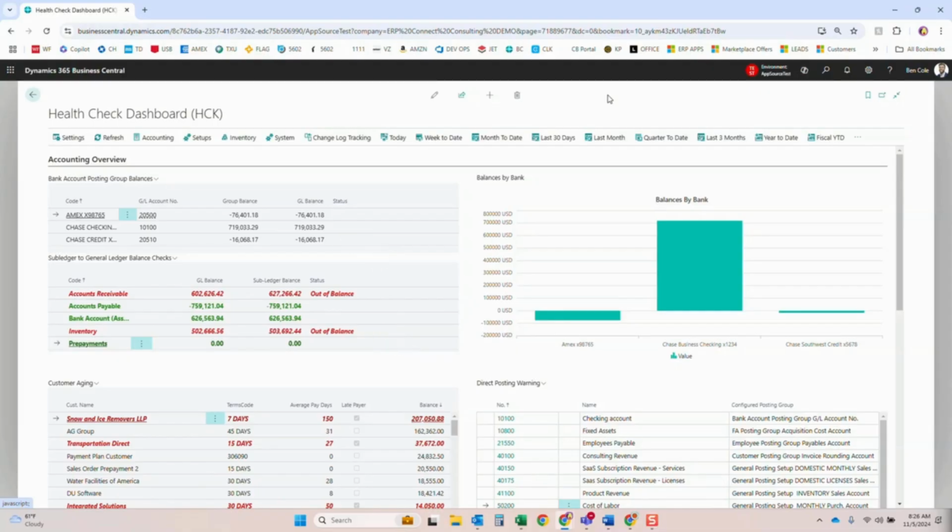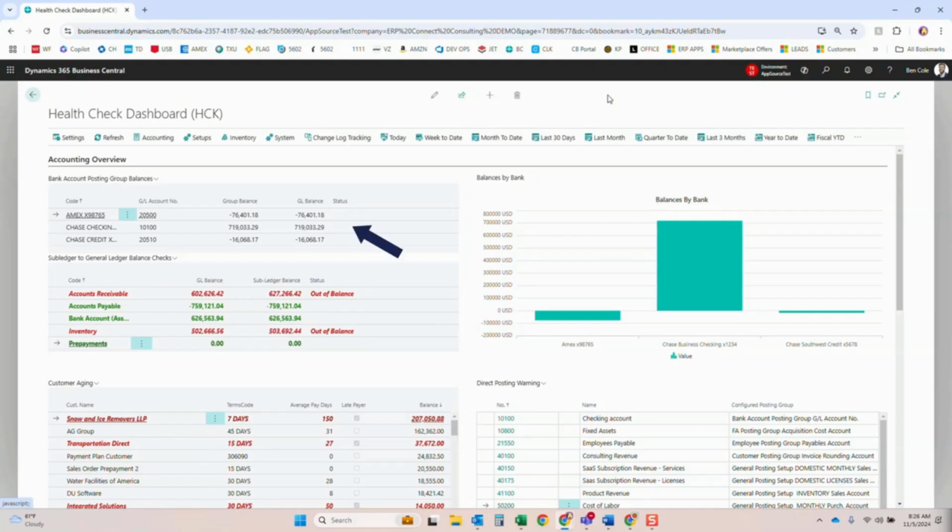Think of this as your check engine light. Just like you're taking your car regularly to the shop for a tune-up, you will likely want to check on this periodically. We recommend having this be part of your month-end checklist and your month-end close. So when it comes to the balance checks up top, cash is still king.